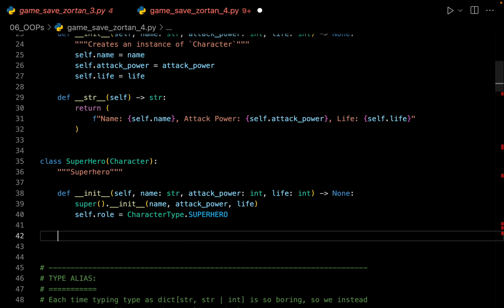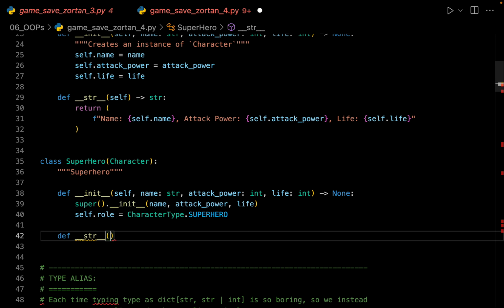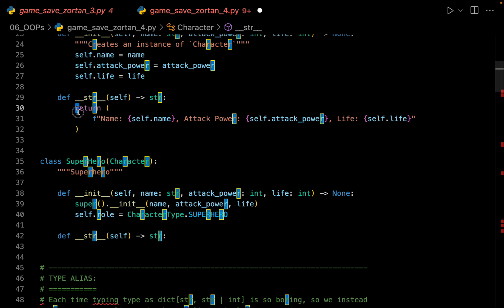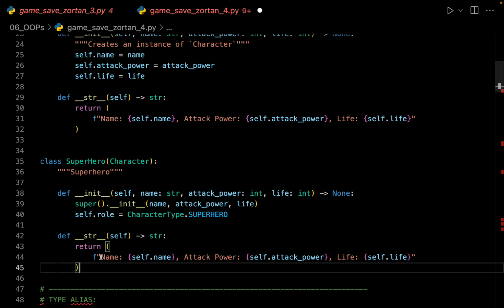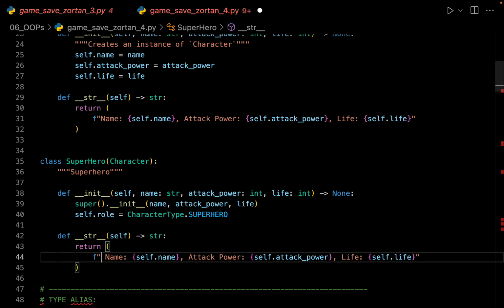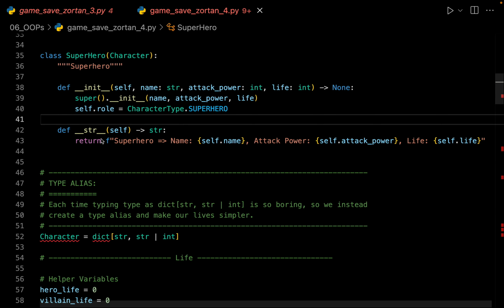Let us also create the str method. So I can say str self, this returns a string. Let me copy and paste all of this and put it here. Now just before the name I can say that this is a superhero and put a nice arrow. Since this line is really long, we can do one small trick.